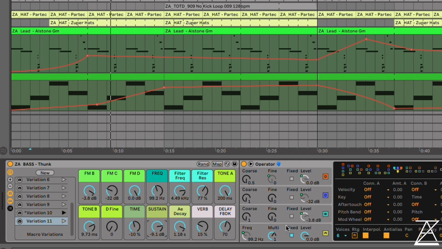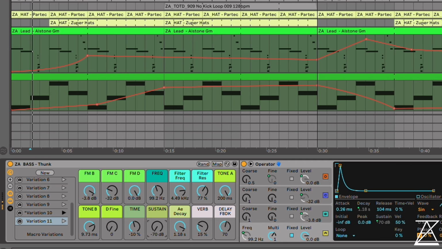The sustain is the sustain of operator A. And then this one is the envelope decay. Sorry, the decay of A is also.